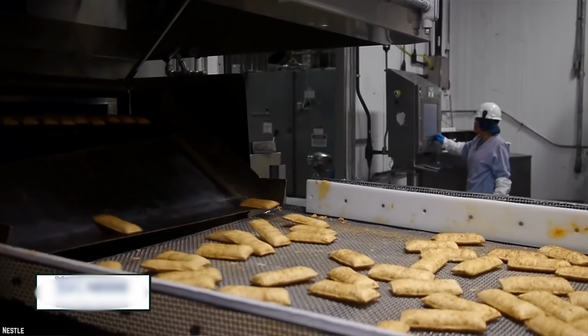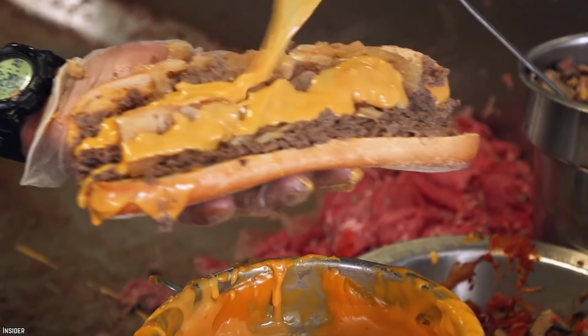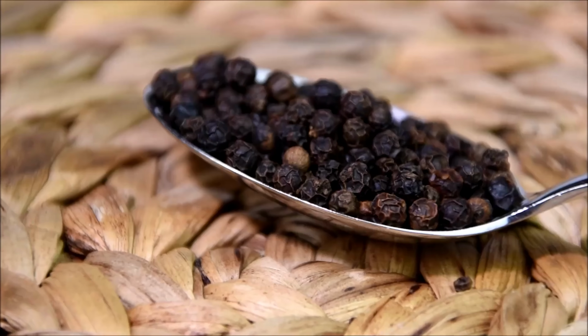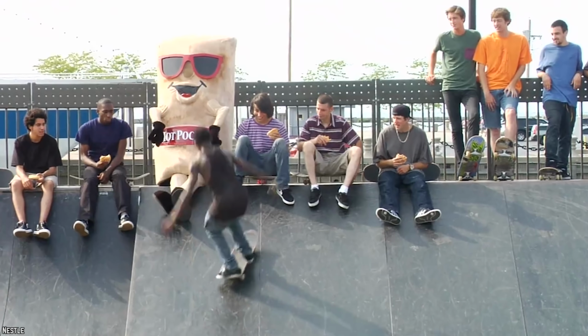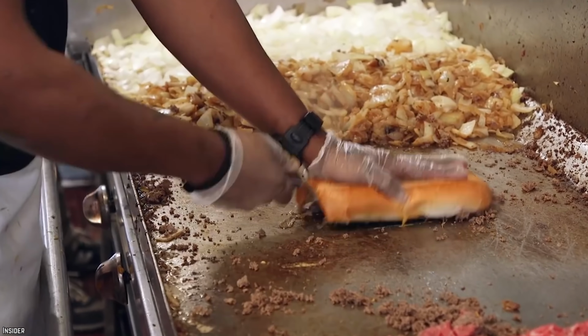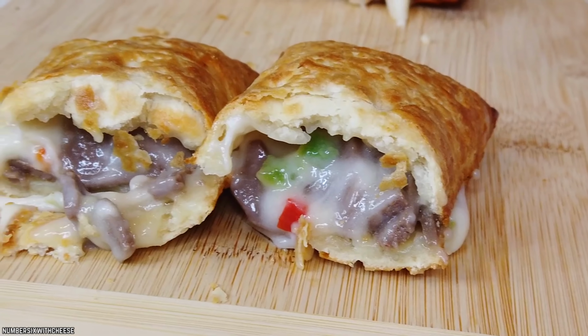How good is that? This creation is the very definition of taking a classic like the Philly cheesesteak and turning it into something even more iconic. All the important elements of a cheesesteak are there. The steak, the cheese, the peppers, and even the onions. Yes, it might look a little paler and somber than the others, but that's just part of its charm. Messy, greasy, and sloppy is the definition of a proper cheesesteak, and these Hot Pockets deliver exactly that.